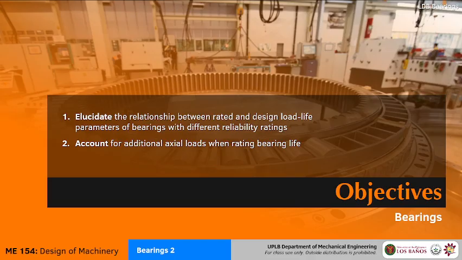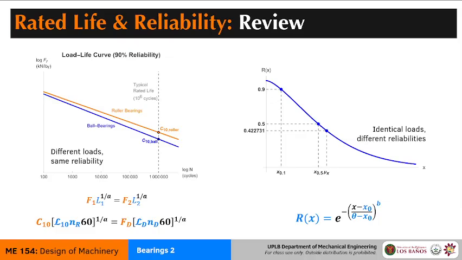Now, as a review, we talked about two topics when it comes to bearings. The first is the load life curve. The load life curve focuses on the effect of having different loads on your bearings for the same level of reliability. Again, reliability is just the assurance, or at least the statistical assurance, that a certain percent of your bearings will pass given a particular specified life.